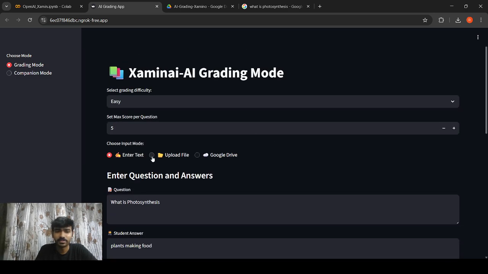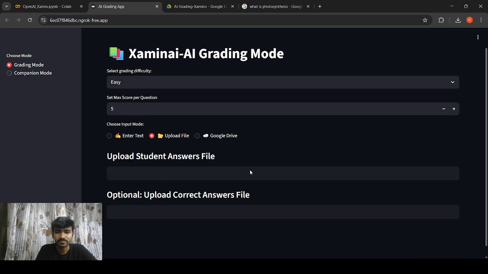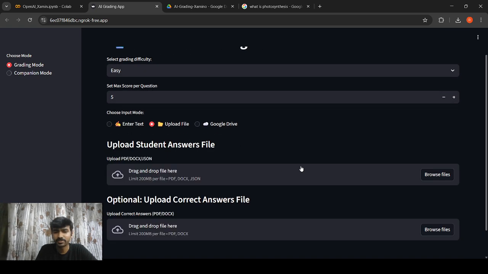Let's explore other modes. Upload files. So in this section, the examiner can upload files from their local device. Just to play around, we'll add two different file types, one PDF and one Word doc.